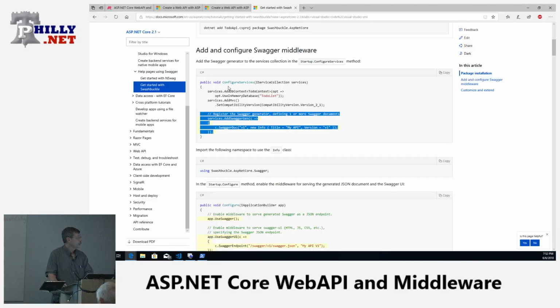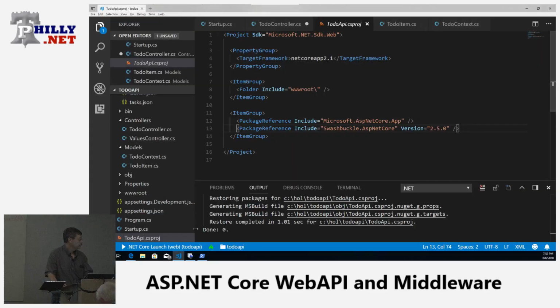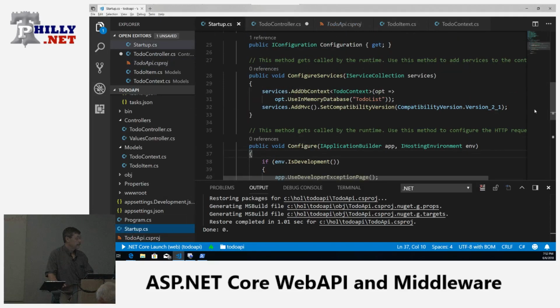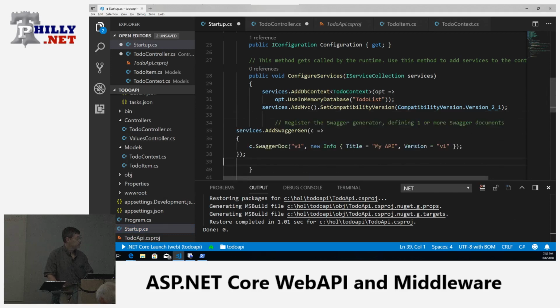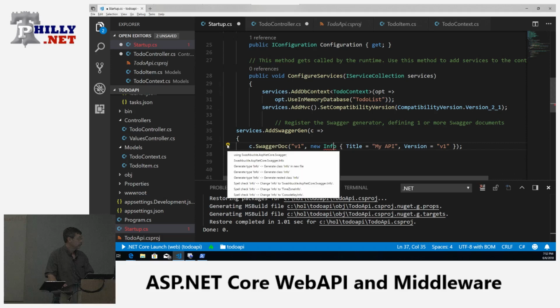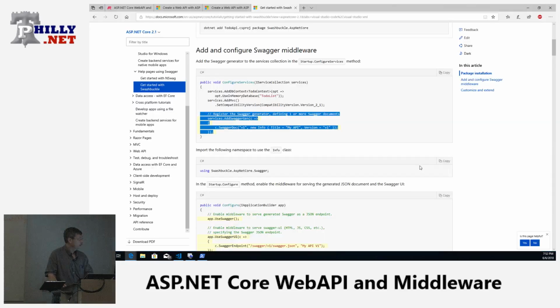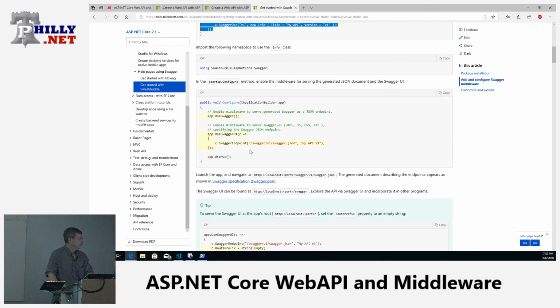Where did that go? Configure services, startup. That's the right spot for it. There is an include file or a using file, and that should do it. Okay. And in startup, we have to make some changes.